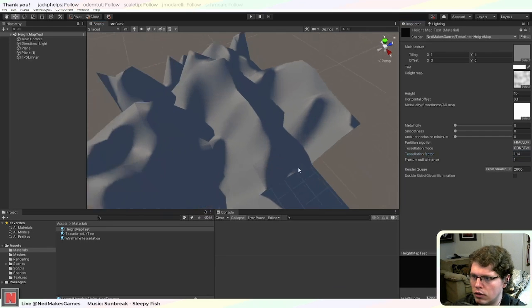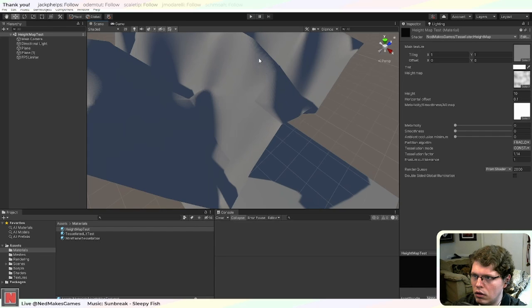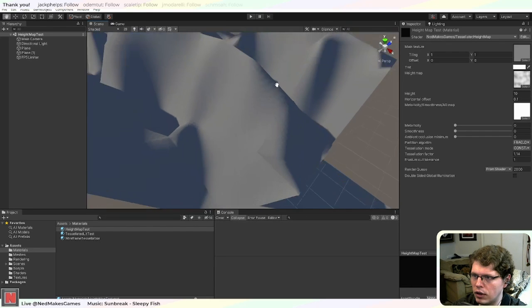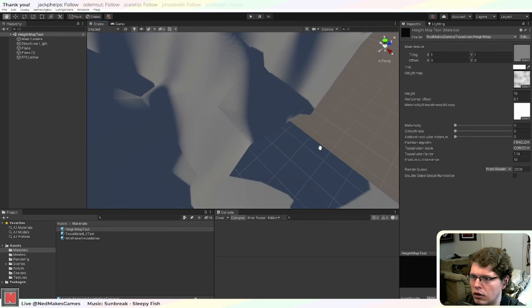The shadows still aren't the best. There are some weird artifacts right there. It seems like the Frustum Culling is also not the best right there either.